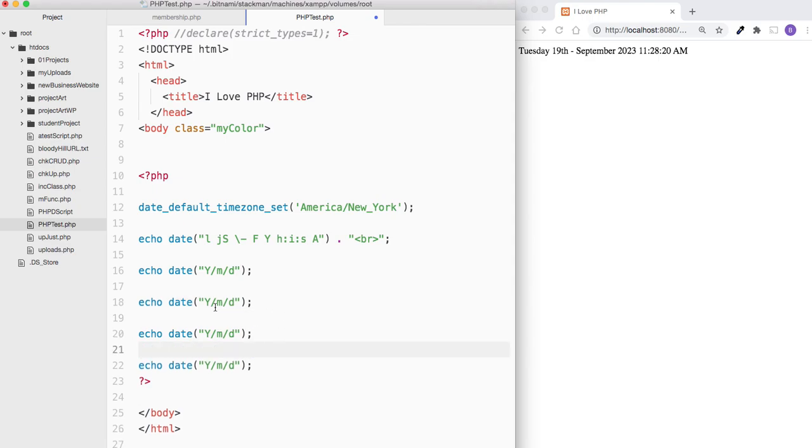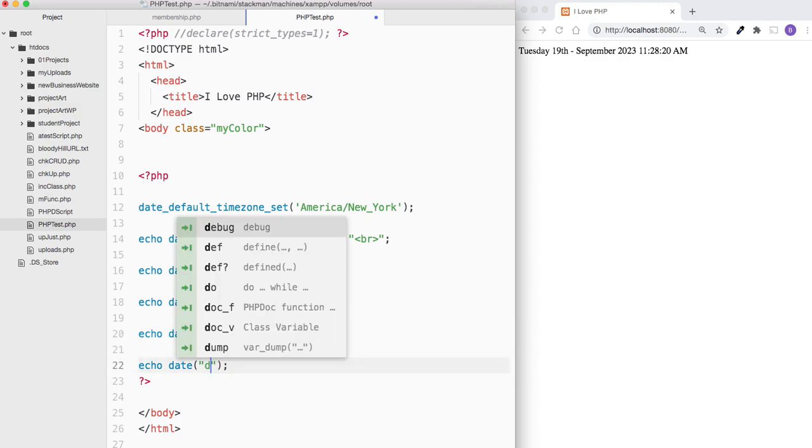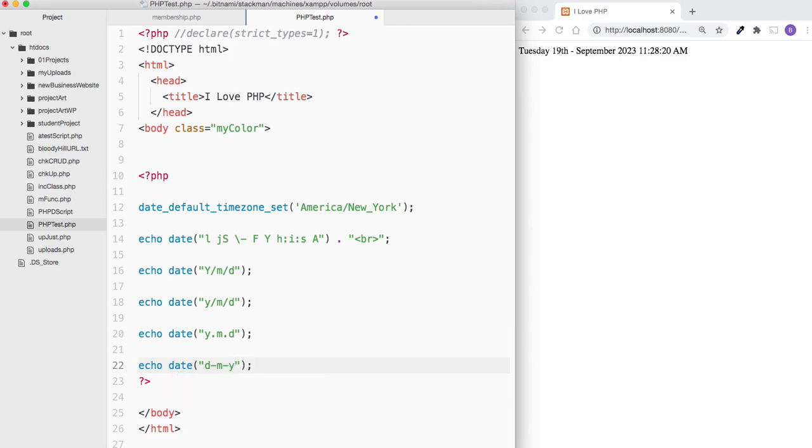Then if we do the smaller y, smaller d, then we could say y and a dot. Then we could say something like D and a hyphen and an M and a hyphen and a Y.